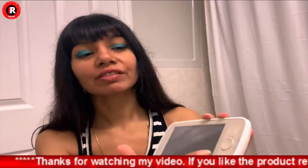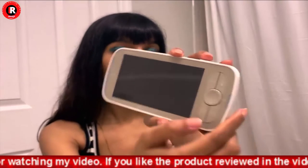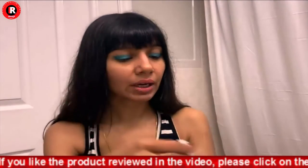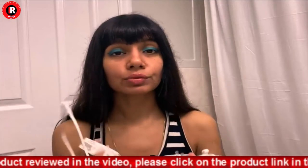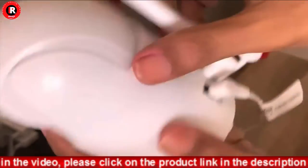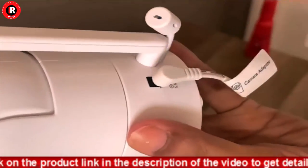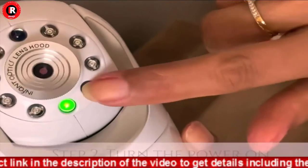Take zoom to the next level by using the zoom lens and digital zoom together. The DXR-8 baby monitor video and audio feed is transmitted via a secure internal 2.4 gigahertz channel with FHSS technology. Unlike internet-enabled baby monitors, no information is shared or communicated through the internet, meaning your privacy — and your baby's — will not be compromised.